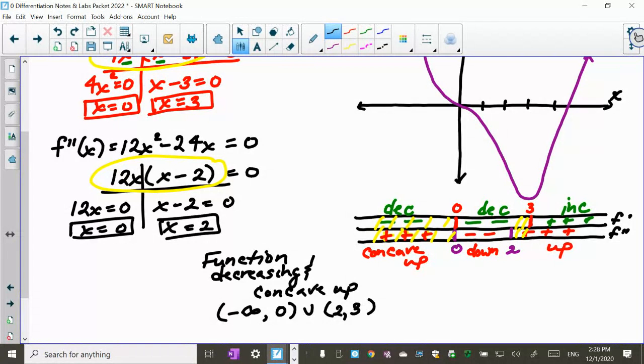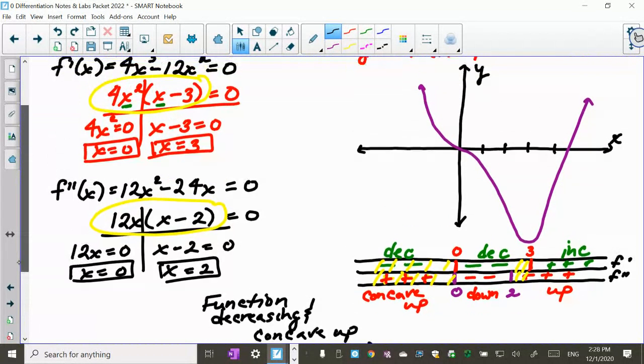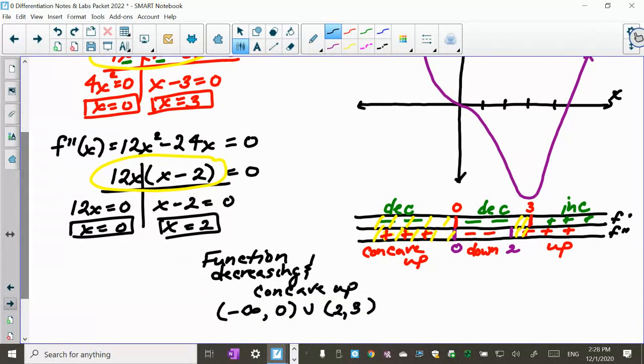Now, when you do 58 and 59, they're very similar. Make sure that you look at this. I've done notes on this before, but I just want to make sure that you're comfortable with this and that you're showing all the work to justify what your graph is doing, okay?